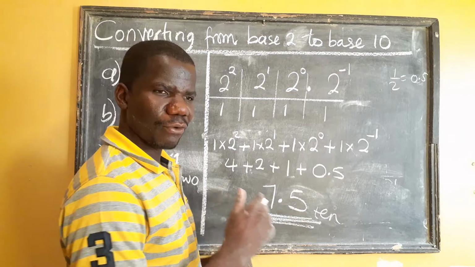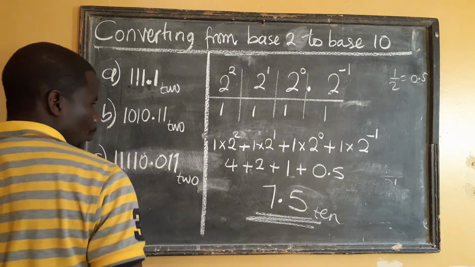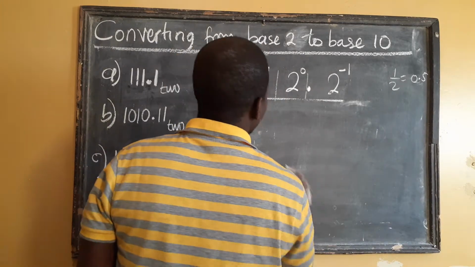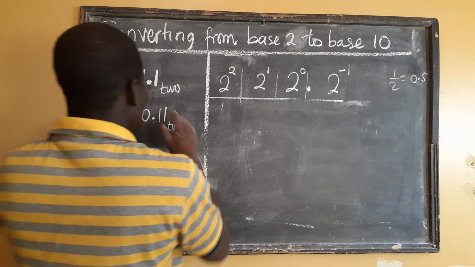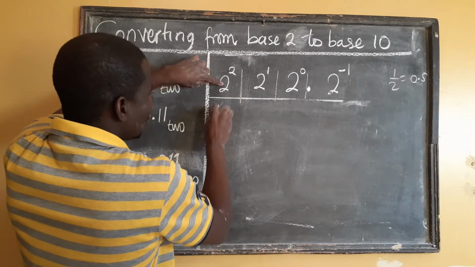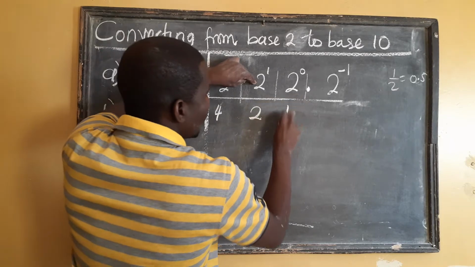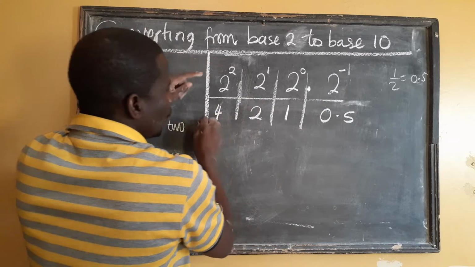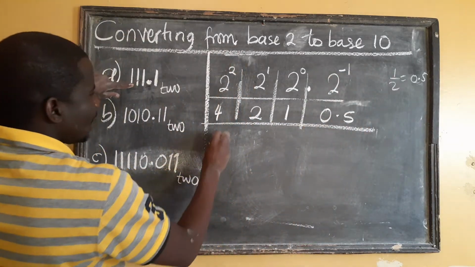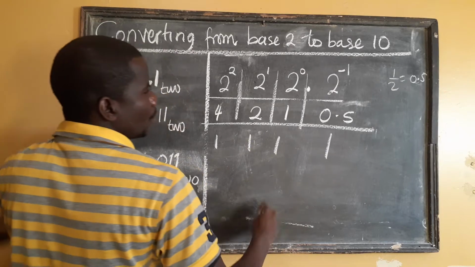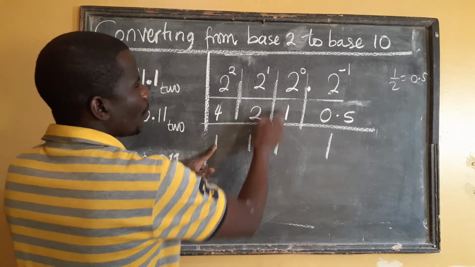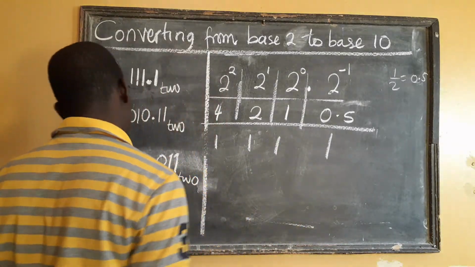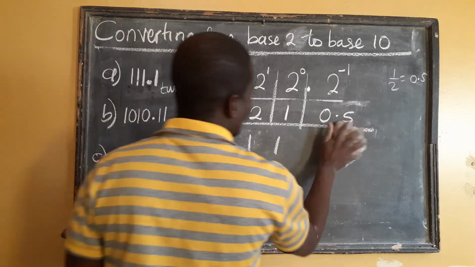And if this was kind of confusing, let me show you the other way that you can do it. Just at this point, before you even bring these numbers, you can simplify this one to say this is 4, this is 2, this is 1, and this is 0.5. Are we together? So that even as you bring these numbers here, it will just be direct, you'll be multiplying by these ones that are already simplified. And in the next two examples, that is what we're going to be doing.